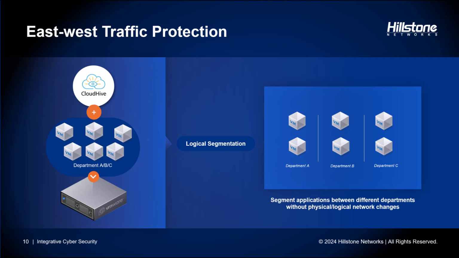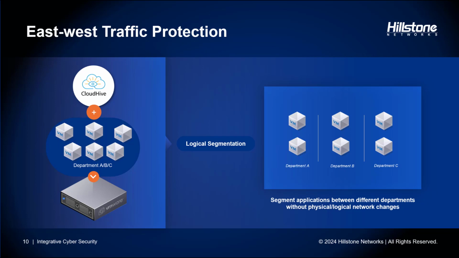In today's cloud environment, not just the north to south traffic between users and servers poses a security risk, but also the east to west traffic between virtual machines that share the same data center and physical servers. This creates a challenge as a threat to one component or service can quickly spread to others, putting the entire cloud platform at risk. This is where Hillstone CloudHive micro-segmentation technology comes in.